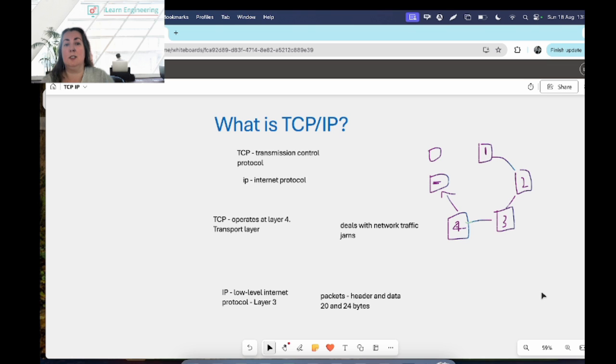So it just sends things, and then TCP is the bit that kind of says, okay, we need to make sure these people are ready. We need to send it in the right order, and we need to check that it was all sent. So some of the common TCP/IP protocols you've maybe heard of would be HTTPS, so that's hypertext transfer protocol secure, FTP, which is file transfer protocol, or SFTP, which is secure file transfer protocol, or SMTP, which is simple mail transfer protocol. So there are some of the common kind of protocols that would use TCP/IP.